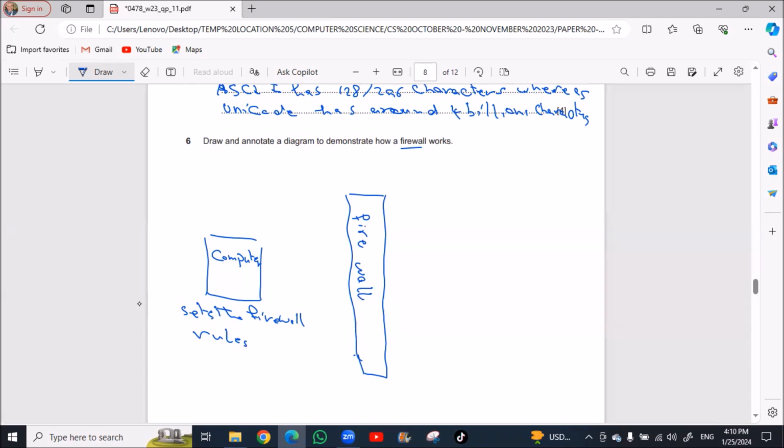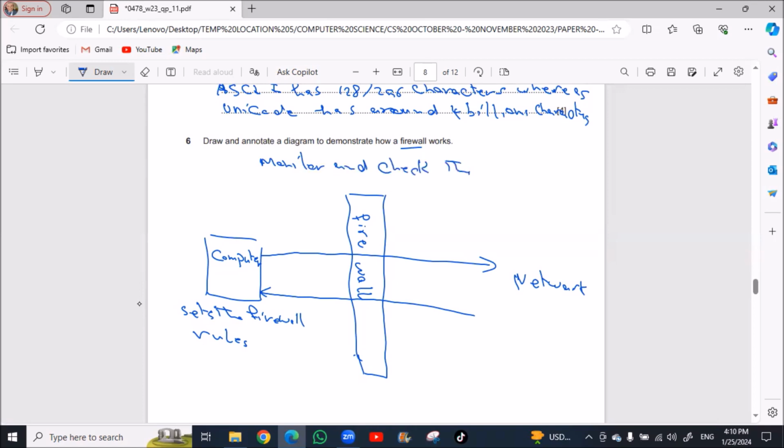This firewall will monitor and check the ingoing and outgoing traffic of data with the network.